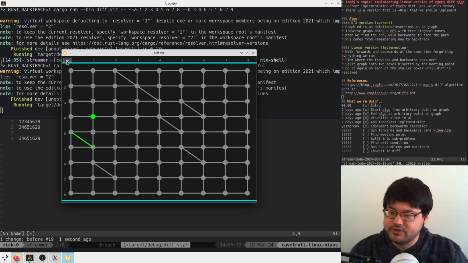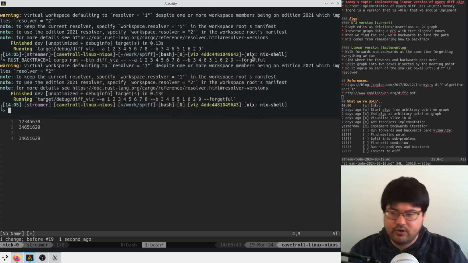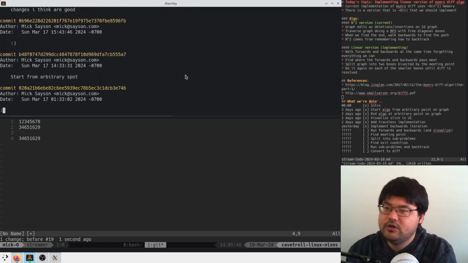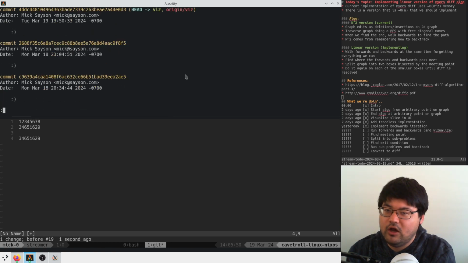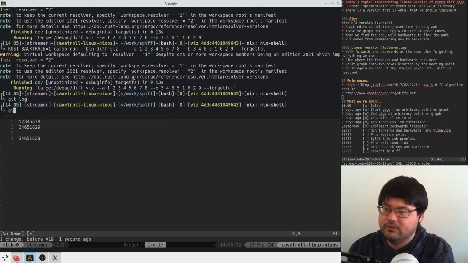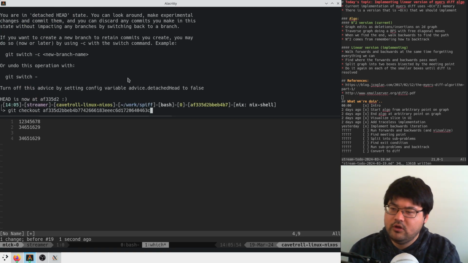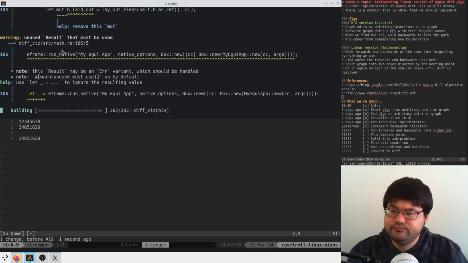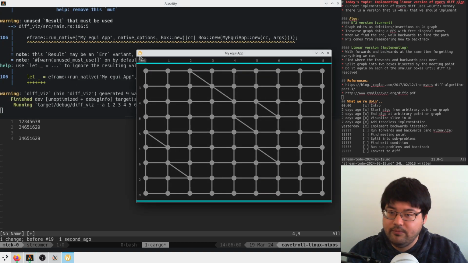This visualization broke, I think. Oh, that sucks. Let's see if we can get back to a state where it's okay. I was messing around with this a lot last night, trying to clean it up. Maybe if we go check out this one, we'll just go back a little bit and see. Sorry about that.